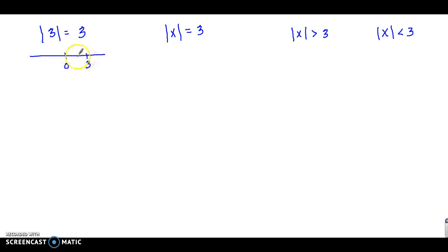They know that a distance is positive. So on the number line, 3 sits 3 units from 0. And then you could also talk to them about how they know that the absolute value of -3 would also be 3 units from 0. And since distance is positive, that's why this is positive. It's not just because we make absolute values positive.